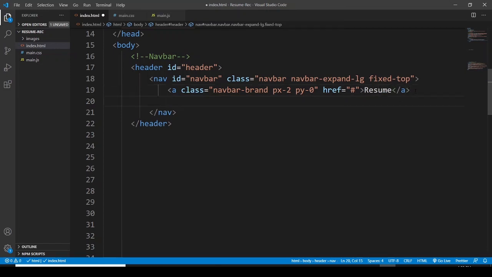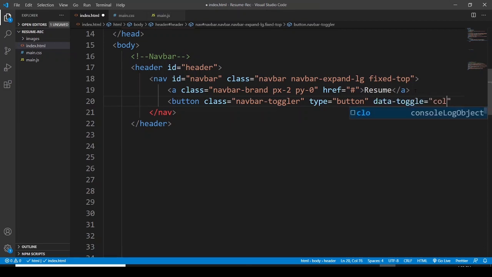Then after that let's have a button here, and the button is going to have a class. This class is going to be navbar-toggler, again a Bootstrap class. Then the type of this is going to be button, and the data-toggle is going to be collapse.